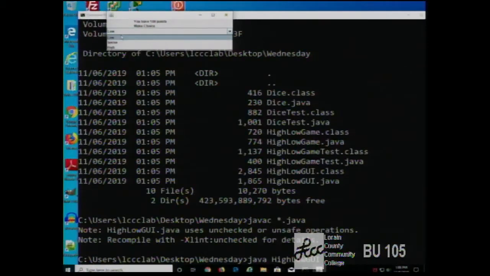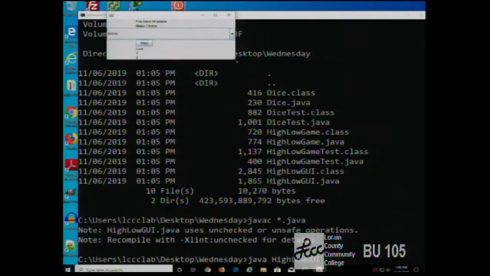And remember how this is to work: you have 100 points, you pick 7, you roll 2 dice. If the value is 7, you win 4-1. If the value is either low, that is 2 through 6, or high, which is 8 through 12, you lose. So I lost because I rolled a 1 and a 2. I'll pick low. Yep, I lost again, and so on.